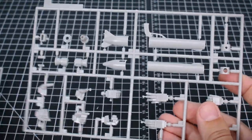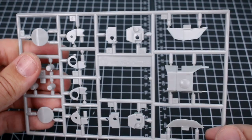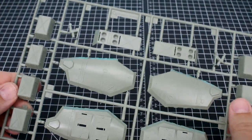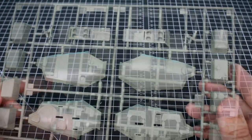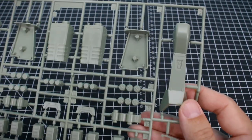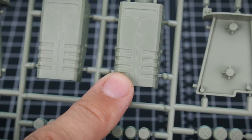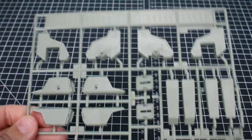Runner F — we've got two of those — and runner G as well, with some hand parts and weapons parts on there. Runner K here is in clear. Runner Q is from the Super Batcheroid kit with a couple more parts on there. Now we get into the new armored parts, which are in this really cool light olive green color. This is runner AA. Here's runner AB, and there's really great detail on some of these armor parts. It's going to look really good when this is all painted up. The rest of the armor parts are on runners AC and AD.